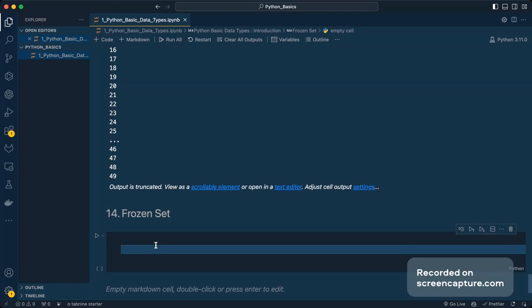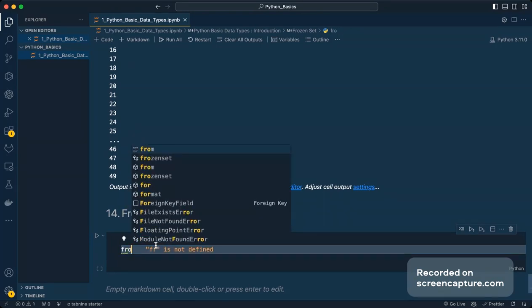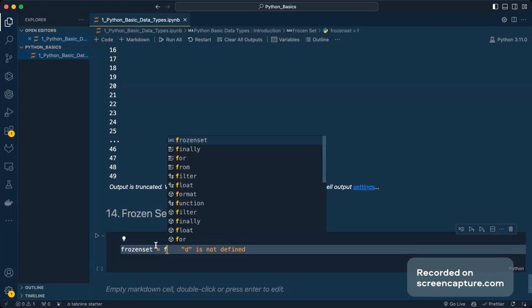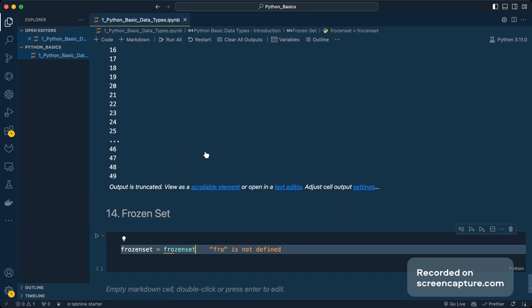We can add a new element, and we can take some element out of it. But frozenset is a modified version of it, an immutable version of set. So how can we do that? If I create a frozenset this way, I have to give the set as a parameter.